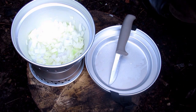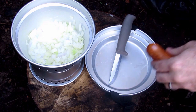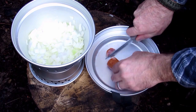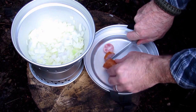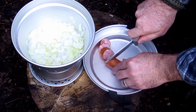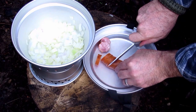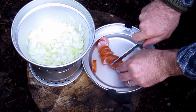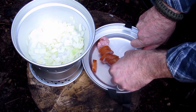So whilst those onions are softening, I'll just get a couple of sausages and chop them up. This particular sausage I'm using is a Polish sausage in a Silesian sort of style, so there's quite a lot of garlic in it. They're reasonably fatty, so that's why I'm hoping I don't have to add too much oil to the pan.